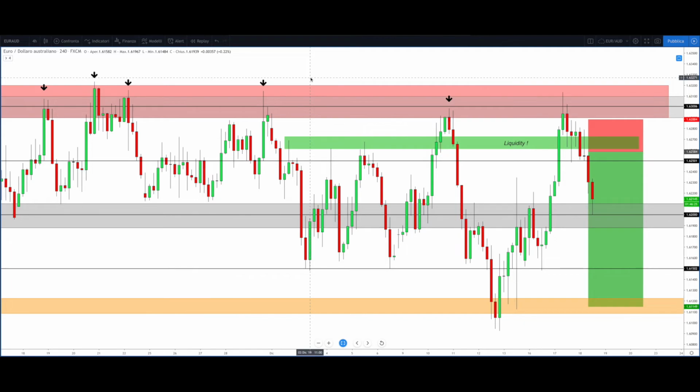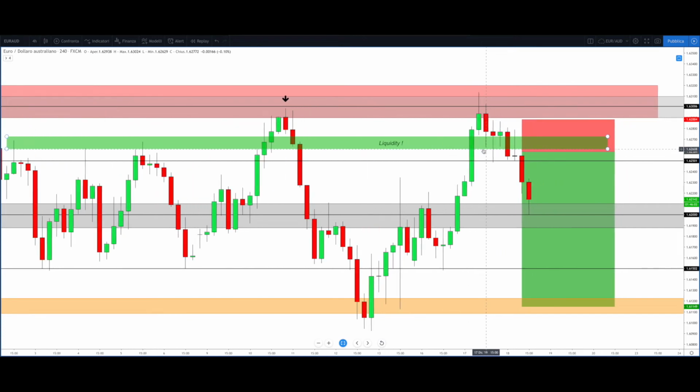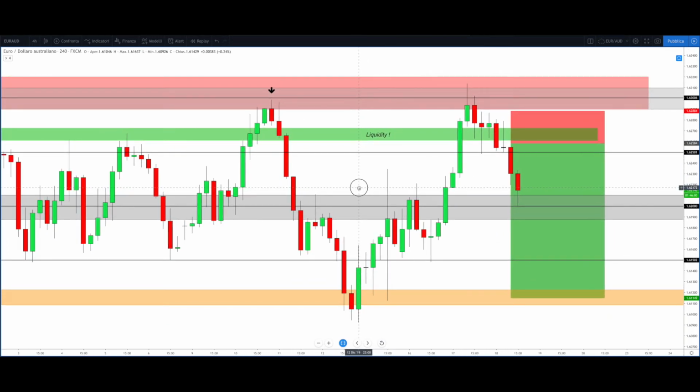carefully at the price action, guys, because a clear reaction on 4-hour time frame like this one, or this bearish engulfing candle, or this fake breakout are strong signal for an entry point, guys, on Euro Australian dollar. So if the price will reach again this level in the next weeks, watch really careful the price action, waiting for a clear bearish signal, because this could be a really good entry point.